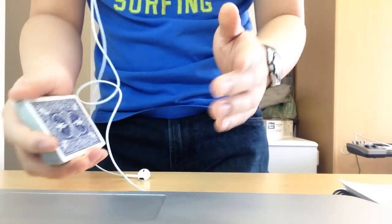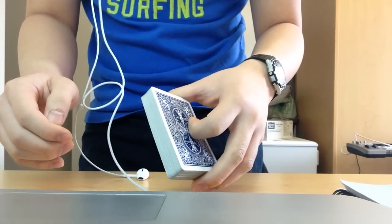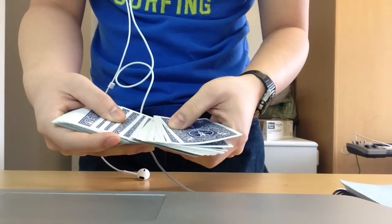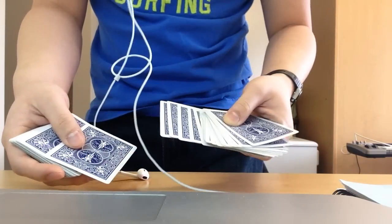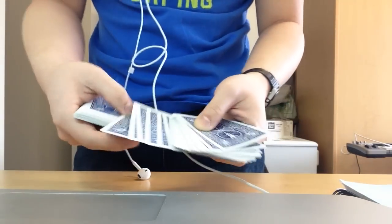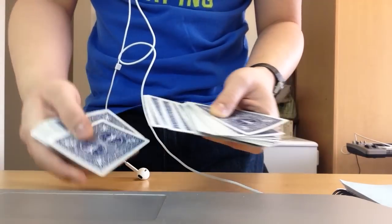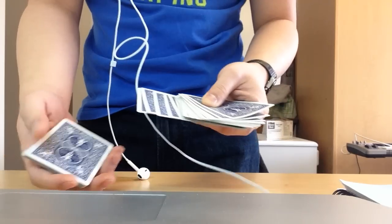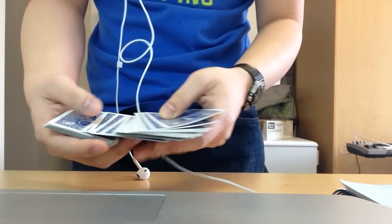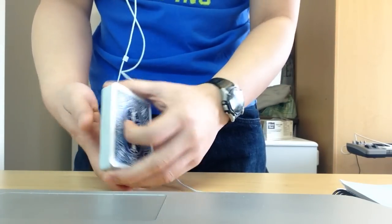Let me go over this one more time. It really works on any type of spectator, especially on those hard hagglers. You're going to have them select a card — spread all the cards, and let's say they choose this one. You turn it over, or you can give it to the spectator — you don't even have to look at it. So it's the nine of clubs. Once they put it back, you're going to put all the rest of the cards back together, and you're not going to maintain a break, just like this.